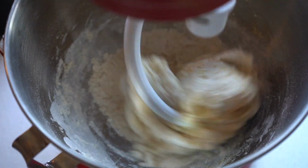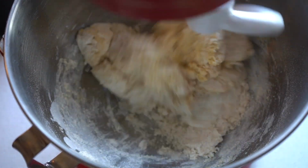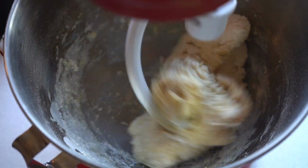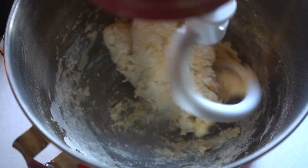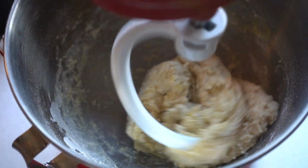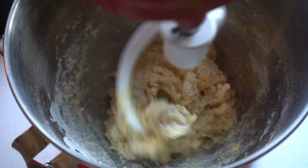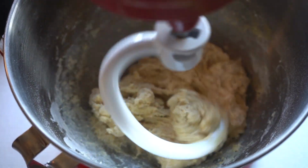I thought my dough was too dry, so I added in a little bit more milk. That is to each his own. You don't have to do this step. That was about 1/3 of a cup extra that I added, and then I let that mix for about 10 minutes on medium speed, because you want to get that gluten developing. You want to get it going.